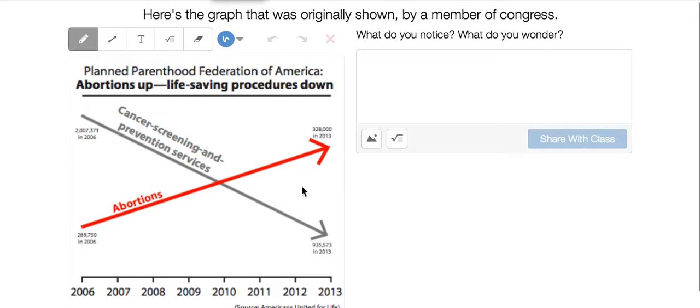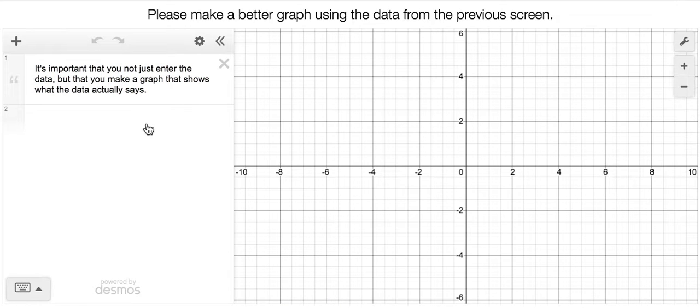Okay, I'm going to show you how to make some graphs. So for this one, this is bad, right? Because we got 2 million here and 289,000 here. 900,000 is way bigger than 300,000, so that's a problem. So what we need to do is get this data into the next screen, and you guys are going to actually input this data somewhere.